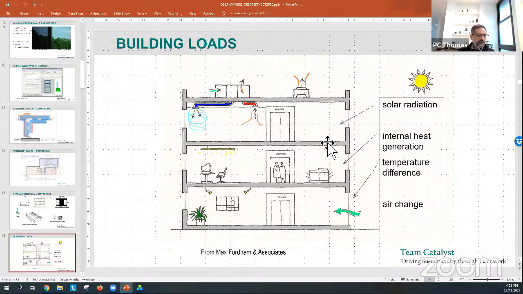These are very typical loads. Then there is a heat flow because the temperatures are different between the inside and the outside. If it's hotter outside and you want to keep the room cooler, then the heat is trying to get in and you're trying to keep it out. And that's when the building fabric U value or R value becomes important.